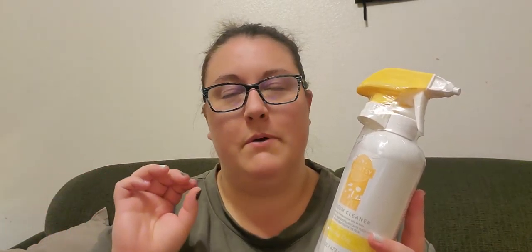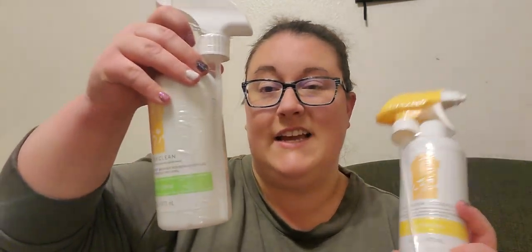The next thing I'm super excited about is the bathroom cleaner in the scent 'Squeeze the Day.' I'll be honest — I did not like the scent the first time I smelled it, or even the second time, but I've actually grown to really like it. It's basically lemon and vanilla, kind of like a soft popsicle or lemon smoothie. It's not a super strong chemical lemon — it's a perfect soft lemon smell. I'm even tempted to get the wax bar in this scent just to see what it smells like warmed.